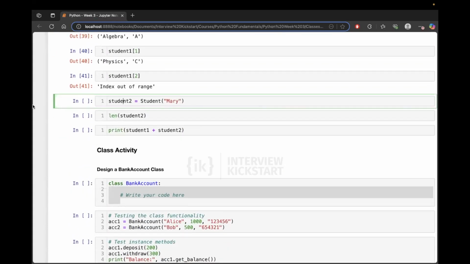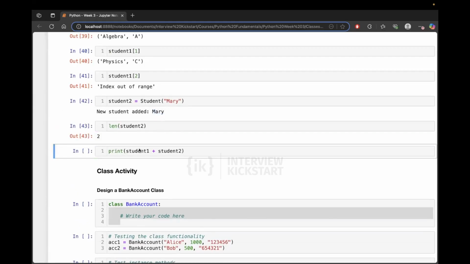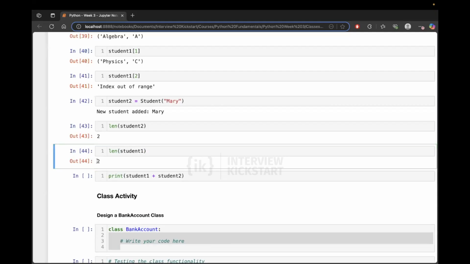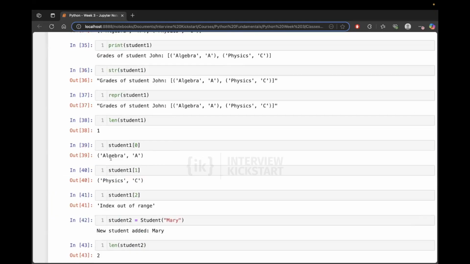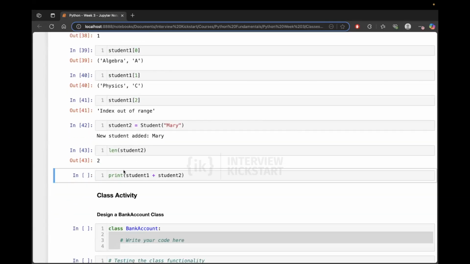Okay, so let's create another object. Let's name the student Mary. Now if you check the length of any instance of this class, it's 2, right? The length of student 1 is now 2 as well. So for each object, the length is now giving us an updated value.